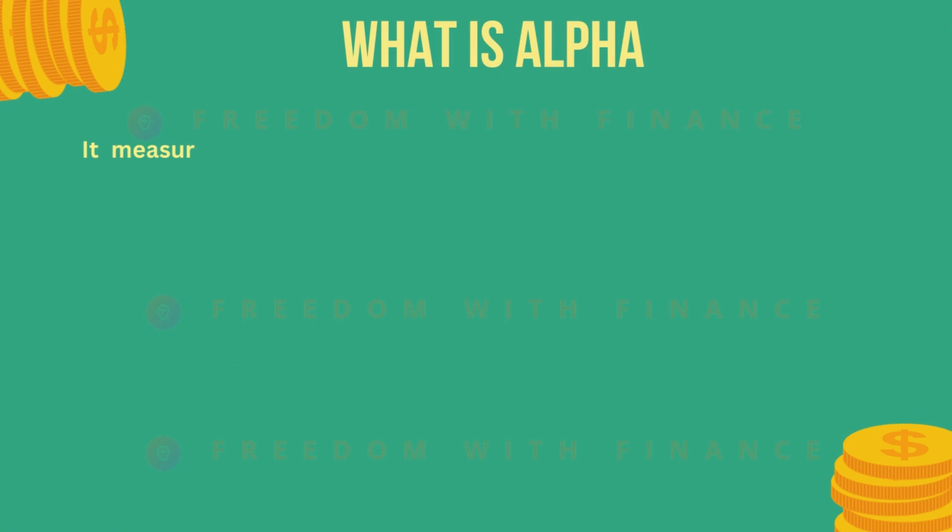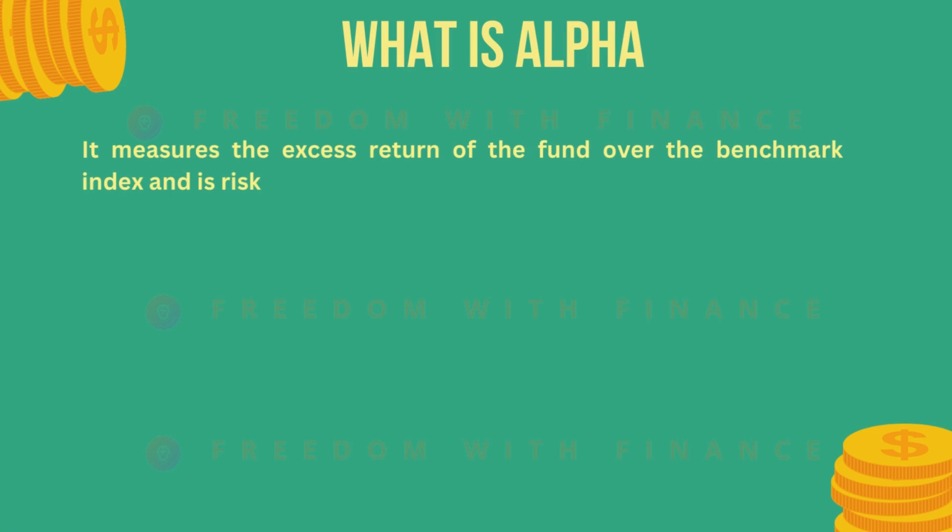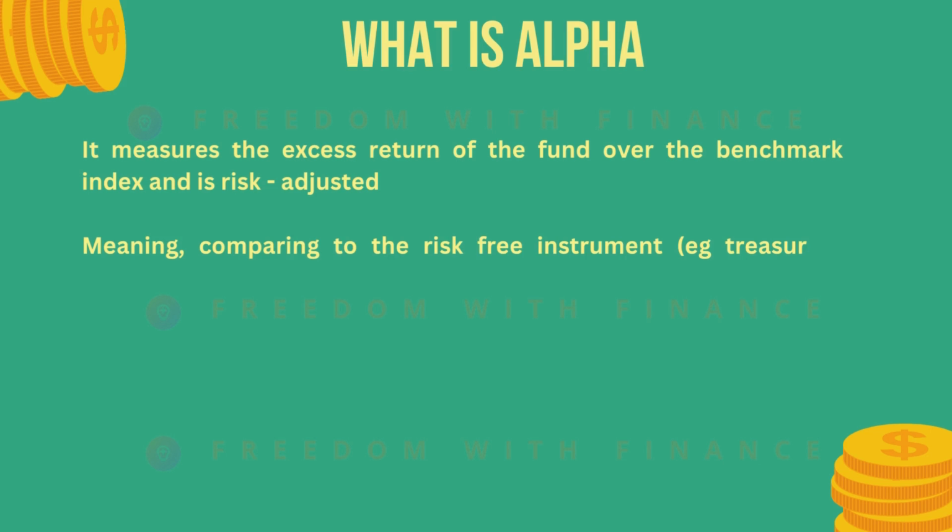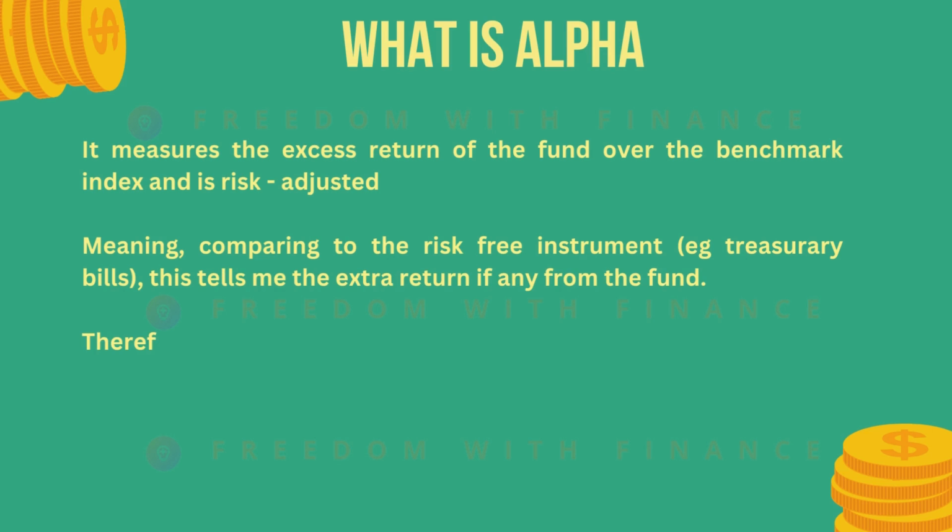Alpha is defined as the excess return of the mutual fund over the benchmark return, however, on a risk-adjusted basis. So what is a risk-free investment in any given economy, right? A risk-free investment is one where there is a super guarantee that there is no interest risk, no credit risk, and no return risk, right? The perfect example of this is a treasury bill, which has sovereignty, guaranteed by the government or the kingdom. I don't know whether we have treasury bills in Saudi Arabia, something that I have to check myself. But whatever is the sovereign guaranteed fund, that's what we consider as the risk-free.